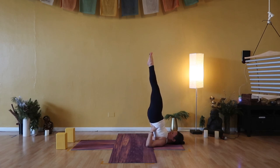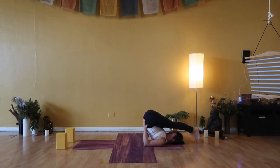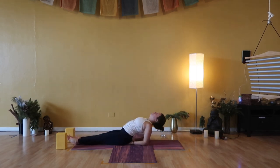With control, flex your feet and guide your toes to the floor overhead, back in plow. And we'll counter with fish. Lower your back body to the mat, sit on the backs of your hands, bend your elbows, open your heart, and drop your head back. Big stroke across the front body.